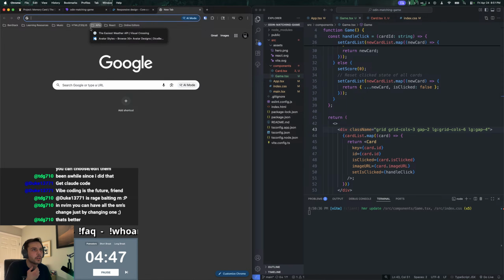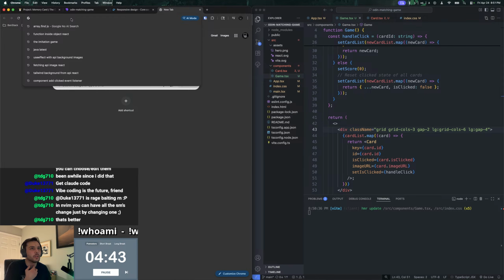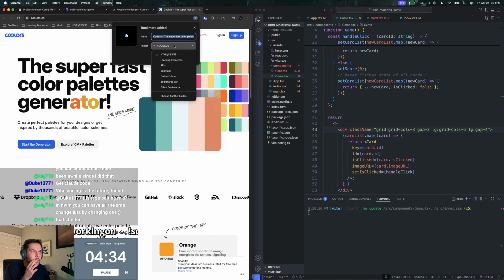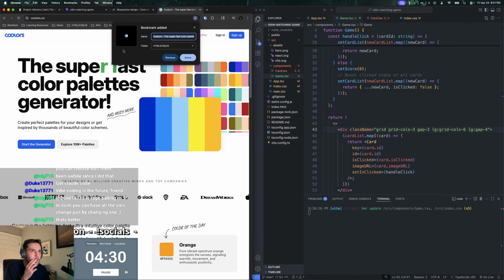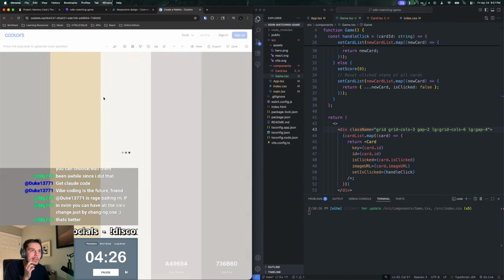There was a thing. Do I not have the... Let's see. Oh yeah, it's Coolors, right? Coolors. I'll add this to my... something. I don't know. Put it in there. Palette generator.